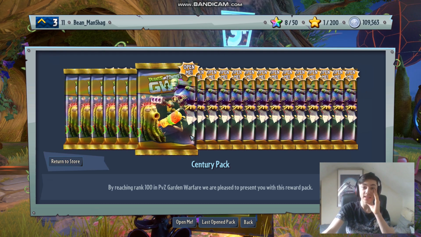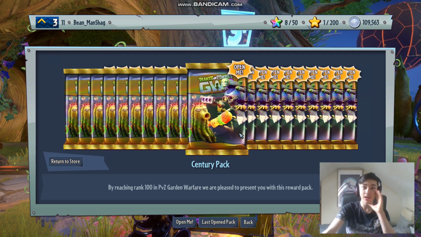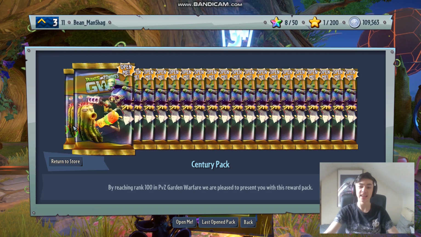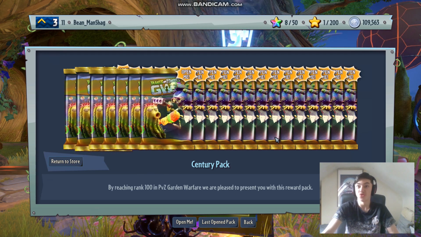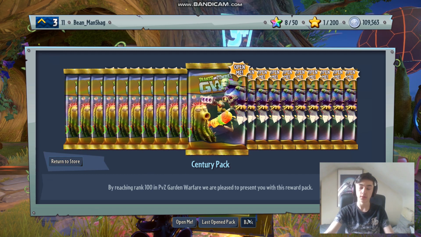If we open up one, fine, but if we open up the rest, will it crash the game or something? I don't know. Anyway, you can't get these anymore, because you could get this by reaching rank 100 in PvZ Garden Warfare: we are pleased to present you with this reward pack. There's no way to get this anymore. Oh my god, why did I back out? Okay, we need to open these quick.